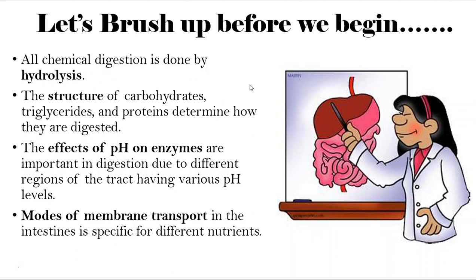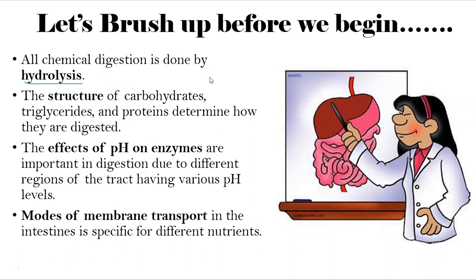The GI tract is where we're going to take in food. We're going to break it down, get everything that we need from the food, and then get rid of the rest. We break food down mechanically and chemically. Mechanically with things like teeth and slamming the food around in our stomach. Chemical digestion, we're going to break down our nutrients. That's the stuff that we actually need from our food. We're going to break it down with hydrolysis reactions.